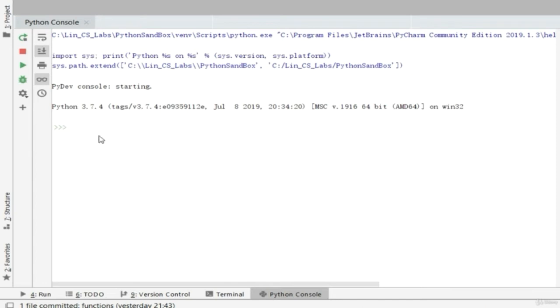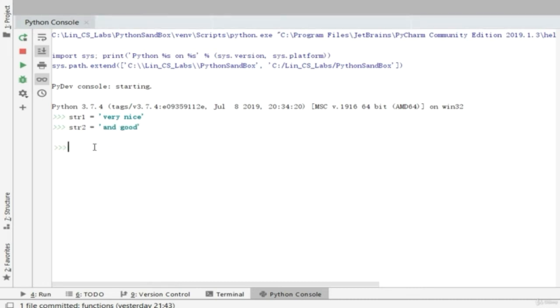Now it's cleared. Let's define another two strings. String 1 is 'very nice', string 2 is 'and good'. Enter.